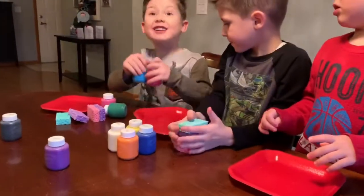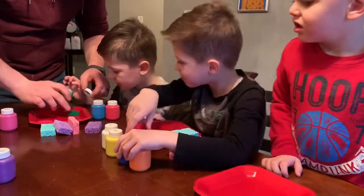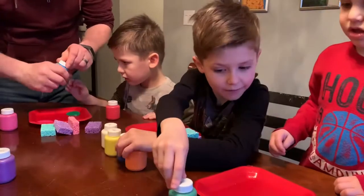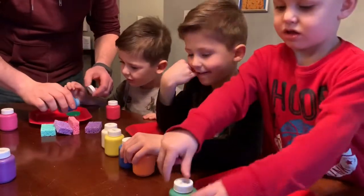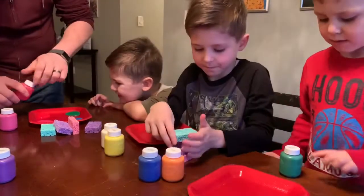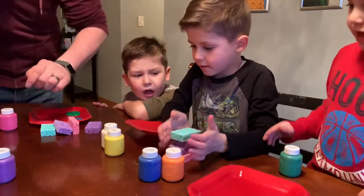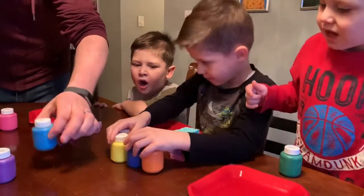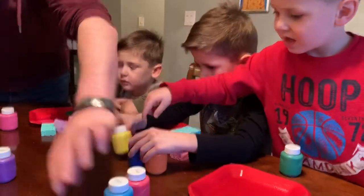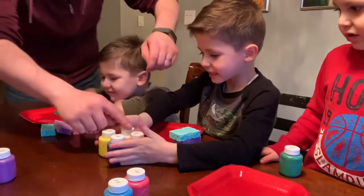Guys, here, hold on to this and wait for Daddy. We have three. What other colors do you want, Philip? You want green? Yeah. Do you want blue? Yeah. Okay. You want red? Yeah. Okay, let's put those there. So Aiden's got his. Caleb, which four did you pick? These ones. All right, so you wanted white? Yep.